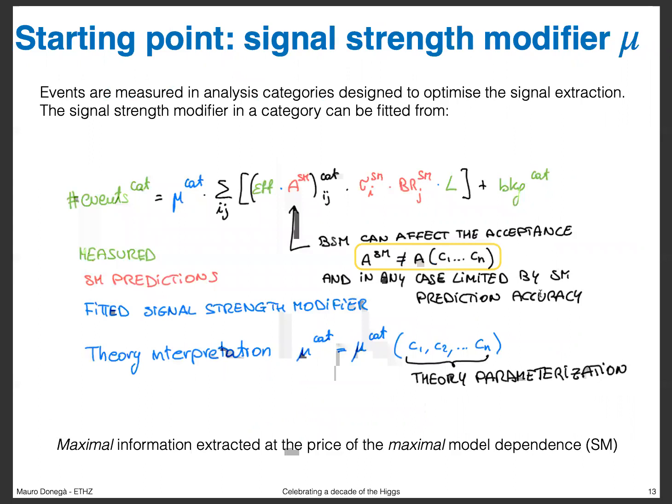Yeah. Now, if you take your argument and push it to the extreme, you can go back to what we were doing at the very beginning. Something like the strength modifier is the most model-dependent thing you can do, but it's also the most aggressive. You can extract the maximum information out of this. It's really a balance: anytime you put in model independence, you're by definition less constraining. The more you push on the model dependence, the more constrained you are.